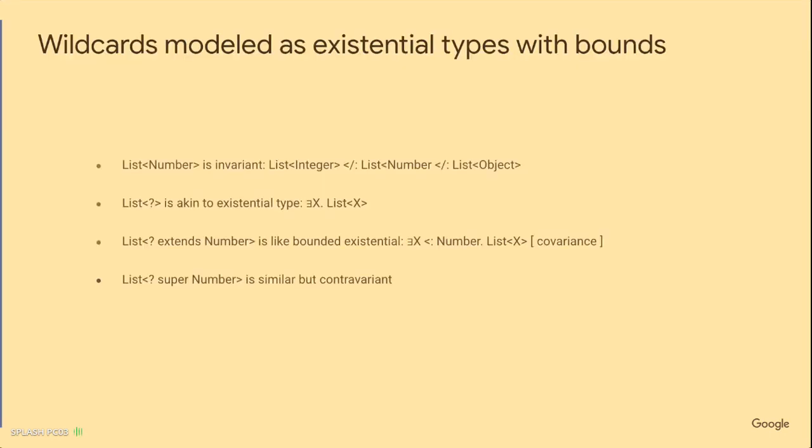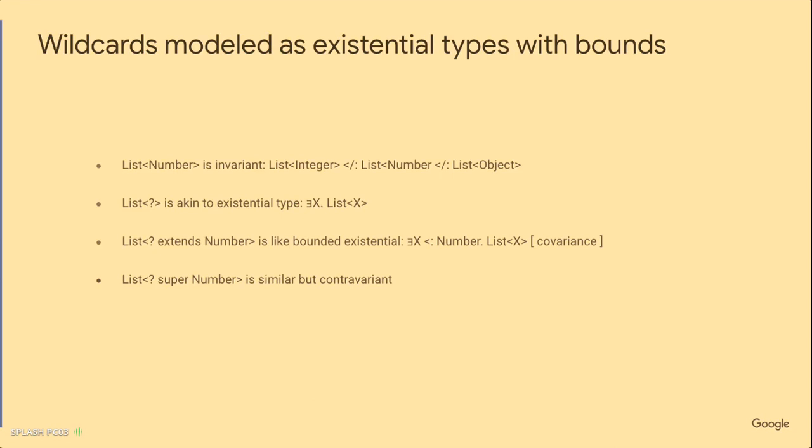So let's talk a little bit more about the background here. And the background here is really around wildcards, because wildcards are a necessary ingredient to run into the unsoundness. So generic types in Java are invariant by default. So List<Integer> is not a subtype of List<Number>, nor is it a supertype. But there are wildcards, so you can do fun things like say List<?>. So that's just a list of some unknown type. And you can also say things like List<? extends Number>, and that expresses covariance, right? So List<Integer> is actually a subtype of List<? extends Number>. And you can do the same thing with List<? super Number> to express contravariance.